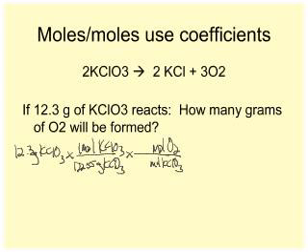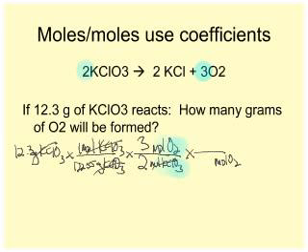Now, this is the first time we've done moles over moles of different things. So I need a relationship between KClO3 and O2. So see that 2 right there and that 3 right there? That's my relationship. I get 3 O2s for every 2 KClO3. Or whenever you have moles over moles, use your coefficients. And I want to find grams of O2. So notice right now I've killed grams of potassium chlorate. I've killed moles of potassium chlorate. I'm now in moles of O2. I want to kill moles of O2 to cancel what I put on the bottom. And I want to go into grams of O2.